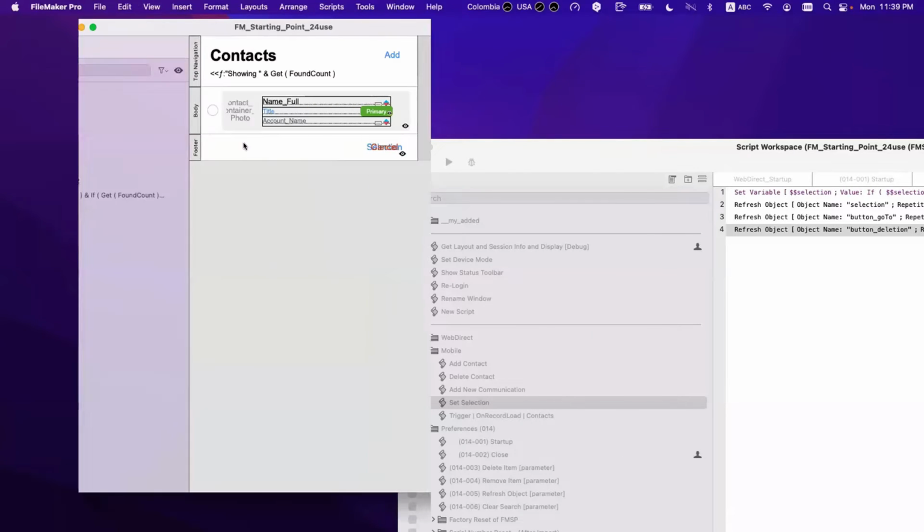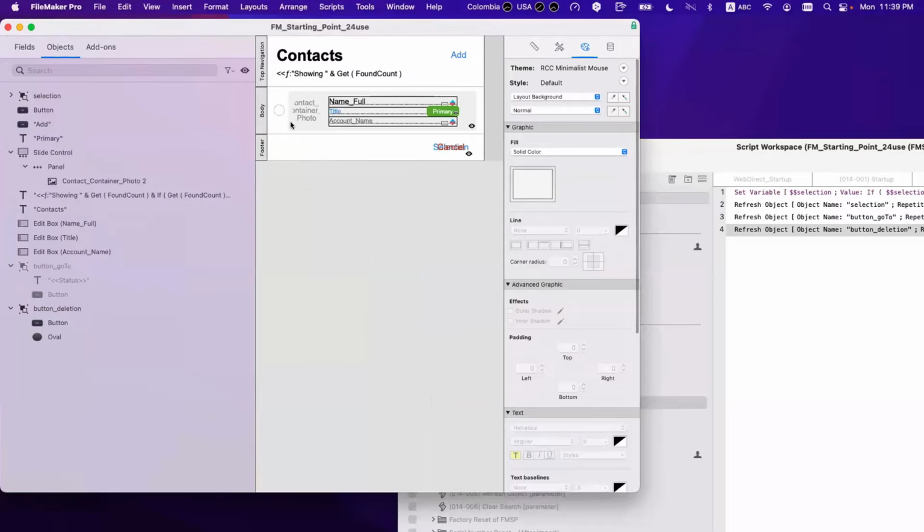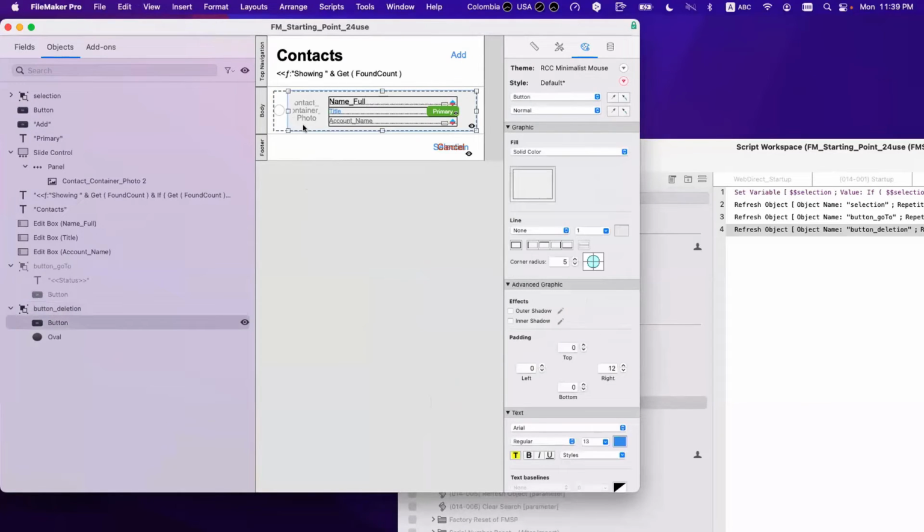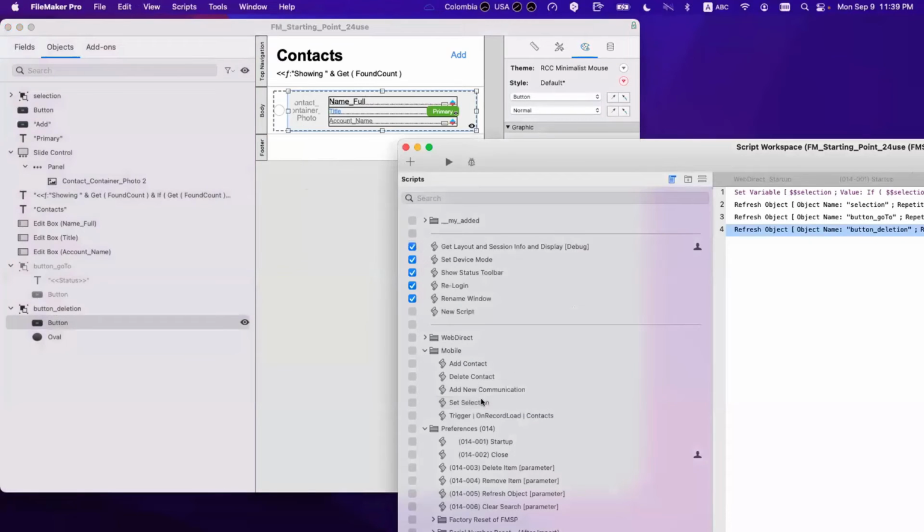So let's continue. This is show up. This button here will be another script that I'm doing a lot, and I'm going to duplicate it because it's faster.